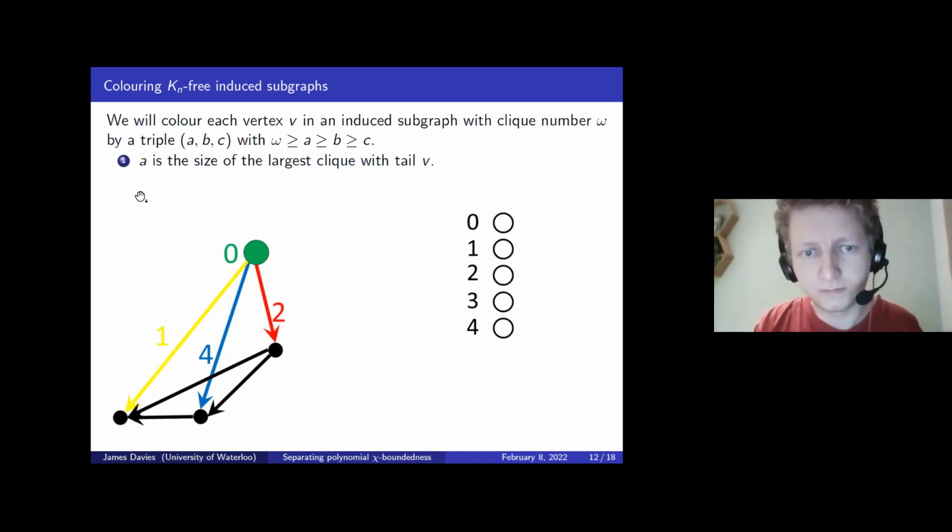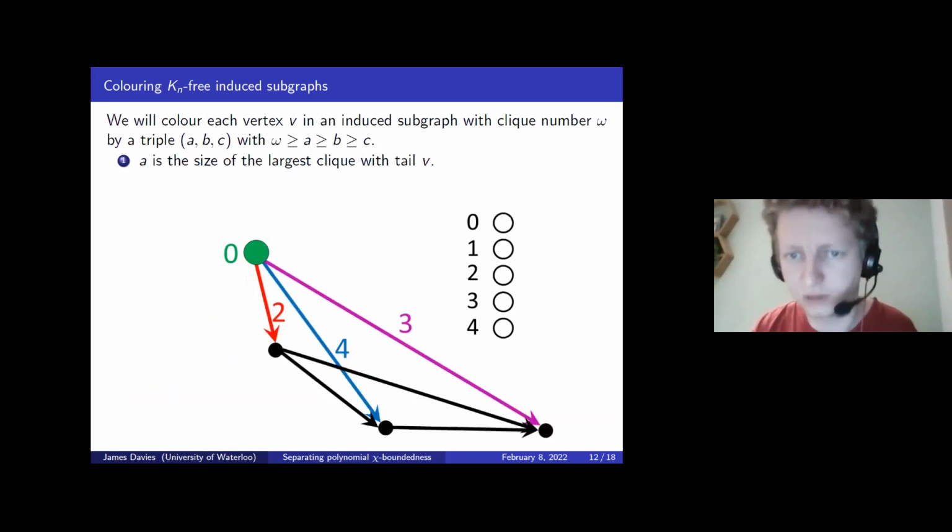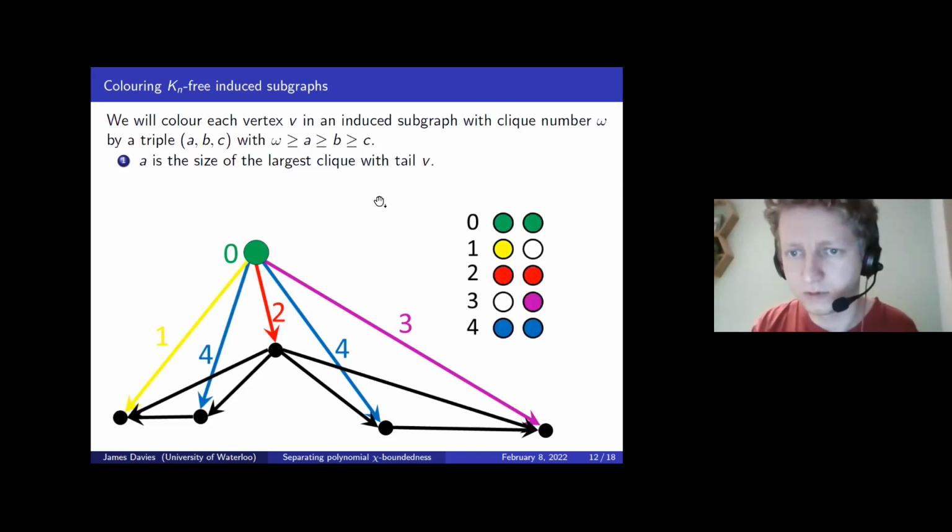So let's look at the left one first. Now this is a 4 clique of type 0, 1, 2, 4, like this say. So this is one type of 4 clique we have at our green vertex. So we'll keep track of that for later. This is another type. This time we have something different, 0, 2, 3, 4. So this is what that looks like for residues modulo 5. And this is another type we have. So in this case, we have two types of 4 cliques that look like this.